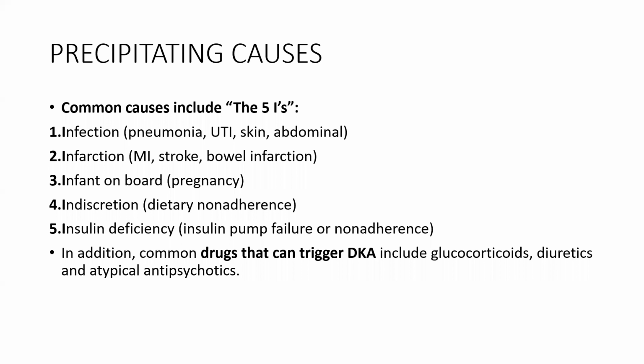Infarction, myocardial infarction, stroke, bowel infarction. Infant on board, whether the patient is pregnant or not. And indiscretion, meaning the patient is not adhering to any dietary restrictions that he has. And insulin deficiency, non-adherence to his medicine. So while clerking this patient, remember to cover the 5 I's so that we know what the precipitating causes are, which will help us in our management. Besides that, common drugs that can trigger DKA include glucocorticoids, diuretics, and atypical antipsychotics. So these are the few drugs that can kick off DKA in a patient.